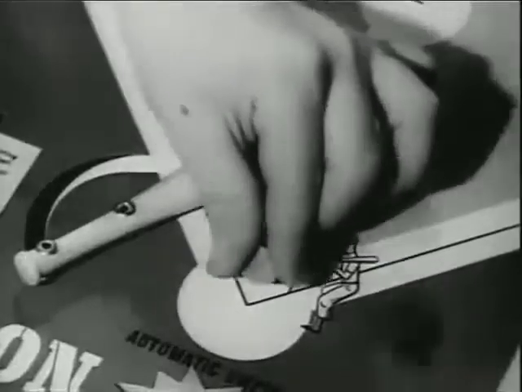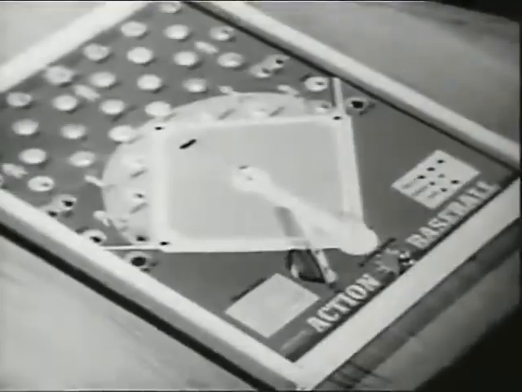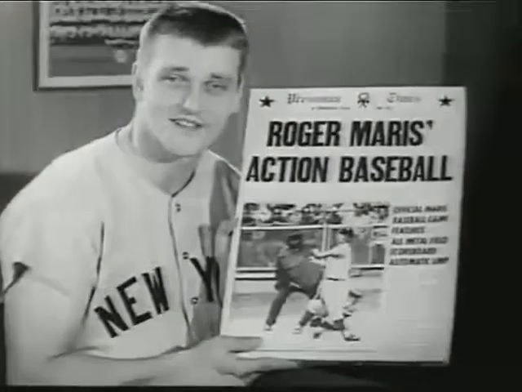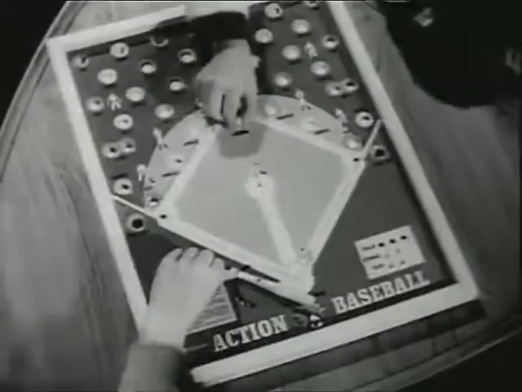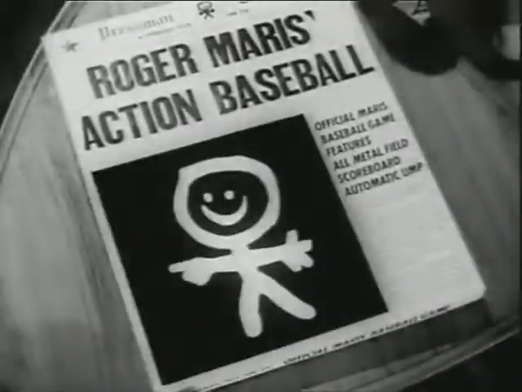Another run batted in. All the skill and excitement of World Series when you play Roger Maris Action Baseball by Pressman. Now you can hit home runs just like Roger Maris. Yes, kids. There's nothing like the thrill of baseball. And now it's yours. Get Roger Maris Action Baseball today, $2.98. Oh, boy, a Pressman toy.